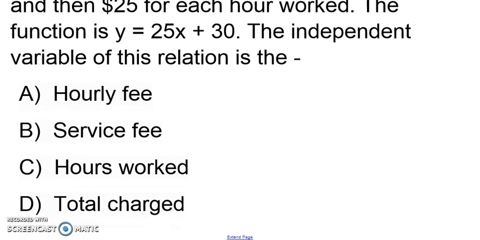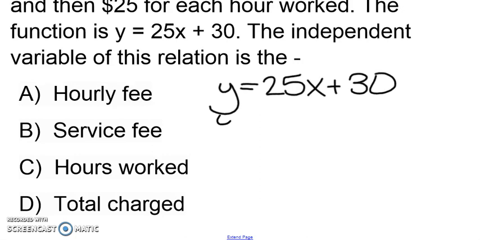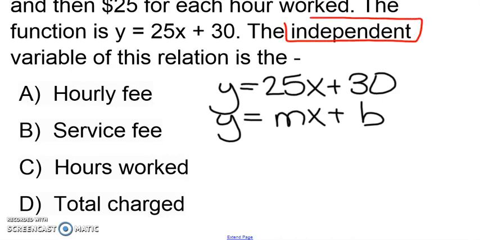All right, so I'm going to write down the function they give me, and then I'm going to rewrite it as y equals mx plus b. In this particular question, you have to read it. It says, what is the independent? Well, we know based on our vocabulary that the independent is letter x. All right, so we know that's x there, but it doesn't give us the variables, kind of like in example 3. We actually have to know what x represents here.